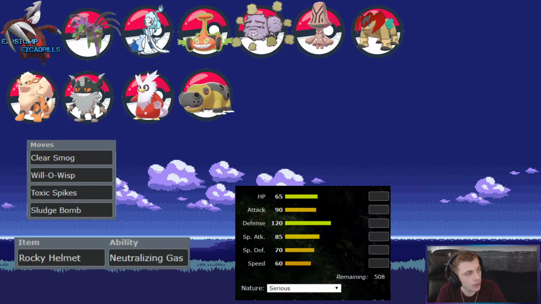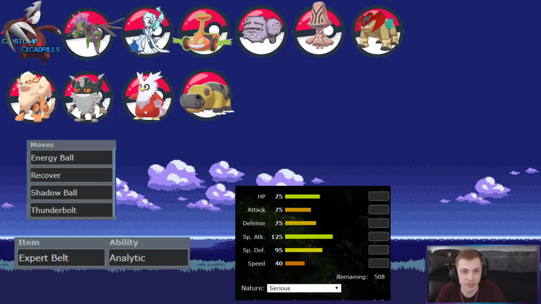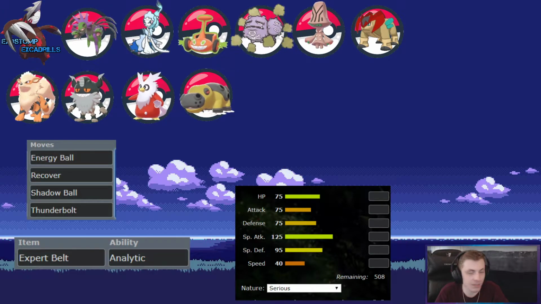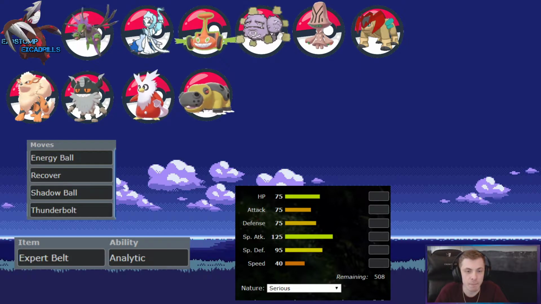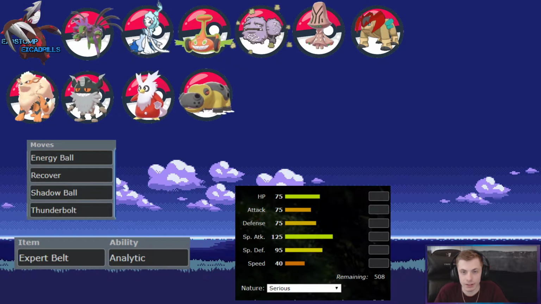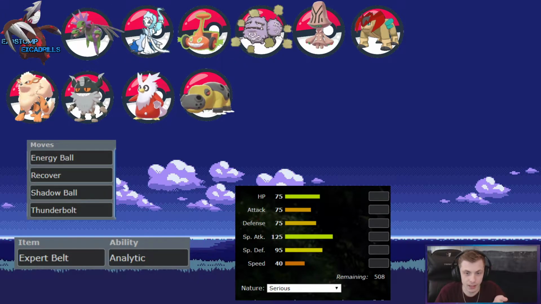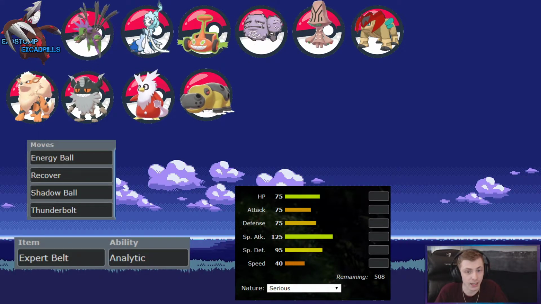For the next mon, well, you guys can see, Future Forehead, shout out to Burger. I'm surprised that Behem isn't his mascot, but maybe he'll do that soon. We got Energy Ball. I put Recover because not a lot of people know that it has Recover, and it could be a decent tank, honestly. Like its stats are really good for a tier 5. I had to grab this.